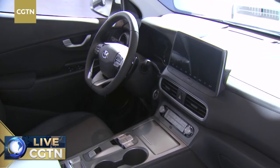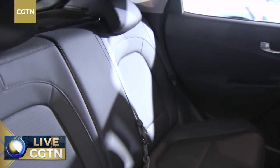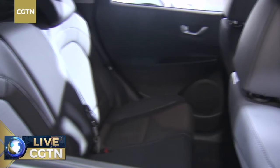This is the interior design of the vehicle. I think this is like an SUV version of the car. And I think there is a new trend coming on right now, that most of the control panel as well as the screen is used as a monitor, so people can just interact with the screen and really enjoy the car ride experience. This is one type of vehicle they really promote. And I think Chinese families and households are really enjoying the SUV experience so far, because the majority of the vehicles being displayed right here are SUVs.